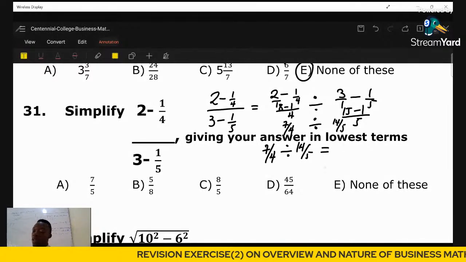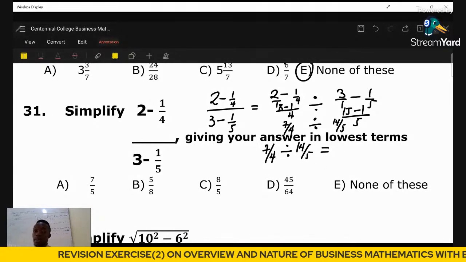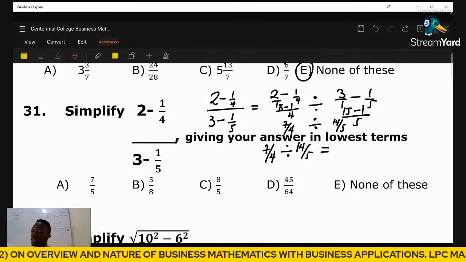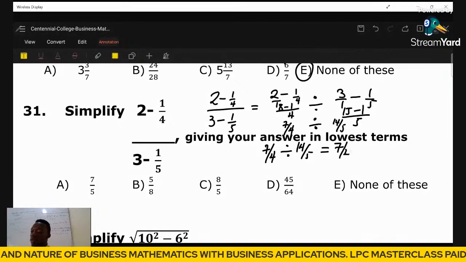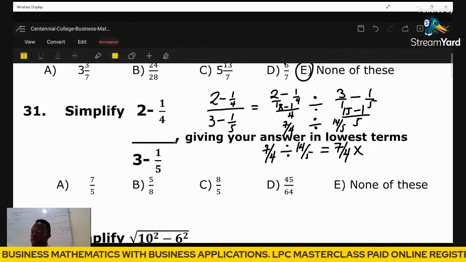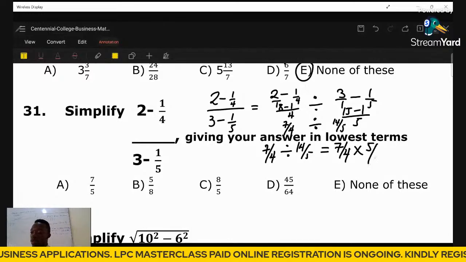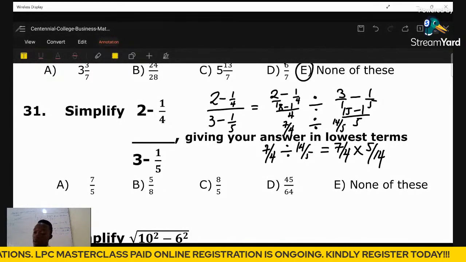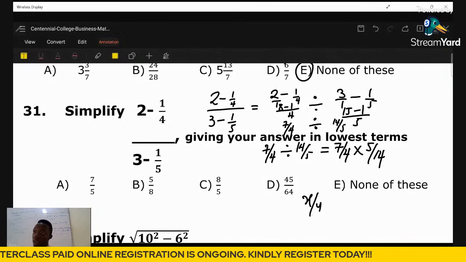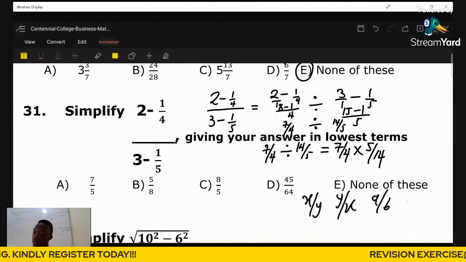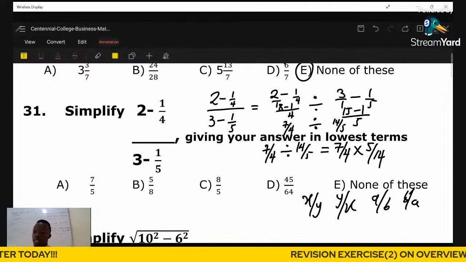So in the simplest form, any time two fractions are divided, you find the reciprocal of the other. So in this line, it's going to give us 7 out of 4 multiplying, so we find the reciprocal of the denominator, and that's going to give us 5 out of 14. To find the reciprocal of a number, if I have x out of y and I'm finding the reciprocal of this fraction, that becomes y out of x. If I have a over b and find the reciprocal, that becomes b out of a. This is what we call reciprocal.